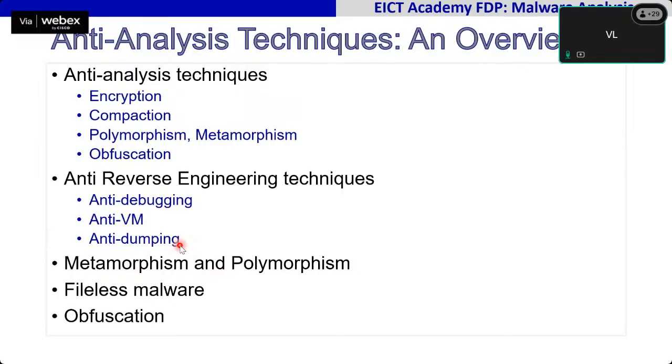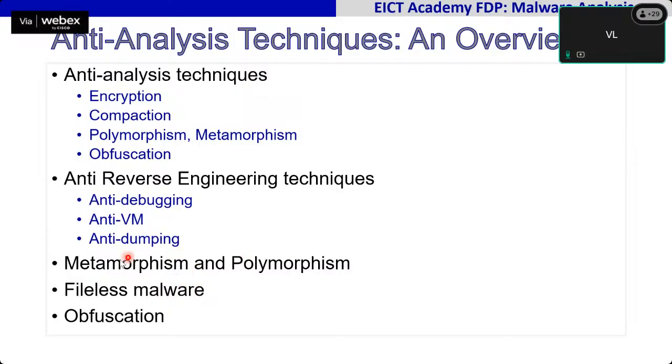So dump that code and try to then analyze what is happening. So now malware writers have to take some methods to ensure that this forensics of the malware cannot be done. So they need to develop some anti-debugging strategies, anti-VM strategies, or anti-dumping strategies.